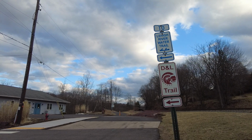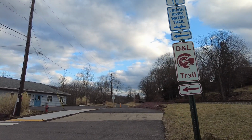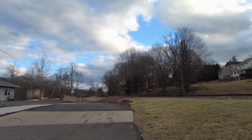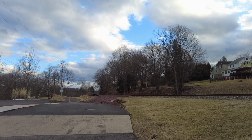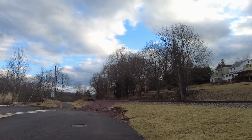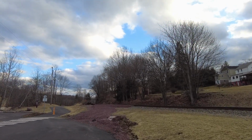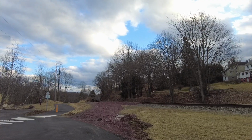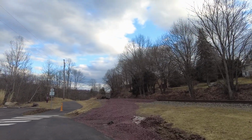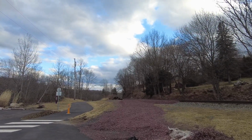When I drove in from below, I could see that the old portion of the trail is still there. And this is why, if you recall my bike train video from last fall, late last summer, I want to say September, I forget the exact date, that's why they dropped everybody off in Tannery. We actually did not make it as far north as White Haven, and that's because of the trail construction in this area. So I'm kind of doing double duty here, scouting the station, scouting the trail.